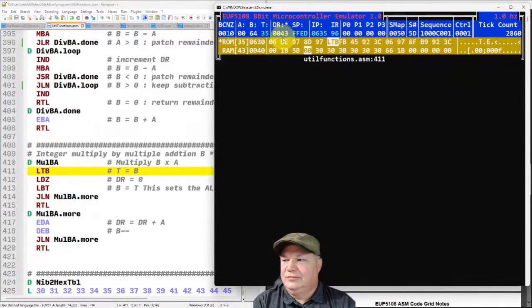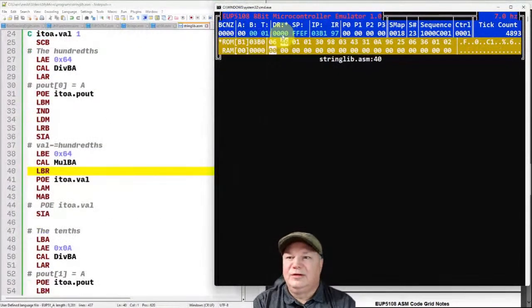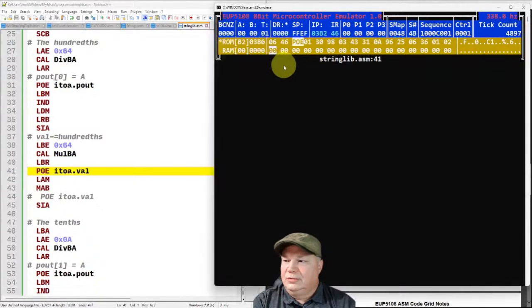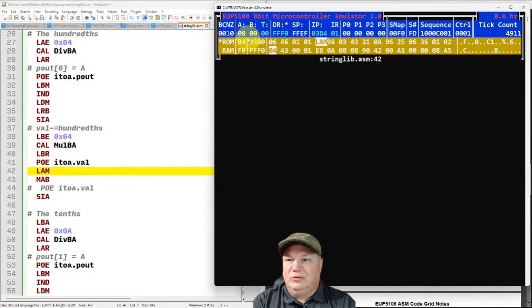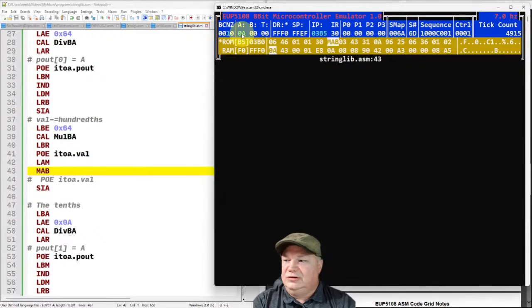That gives us 0. And then we take that value, store that into B, then we get the original value we're looking at, which was 10, A, and we subtract those two.